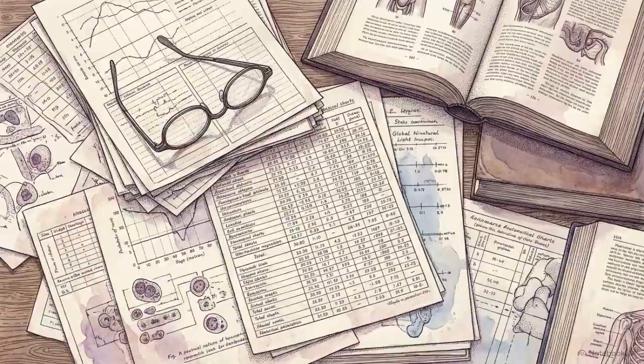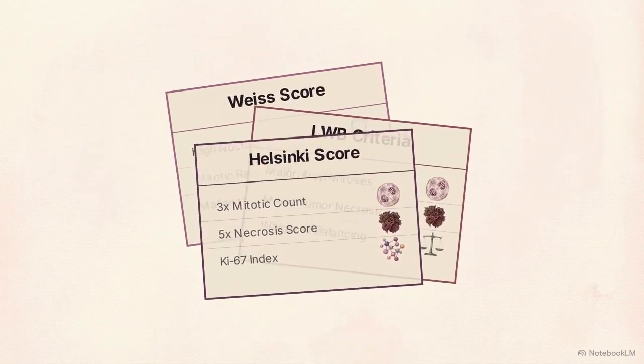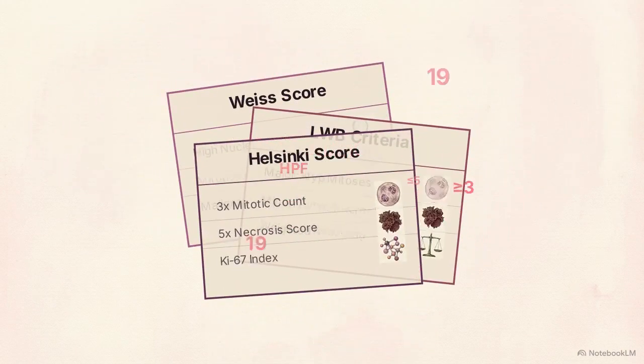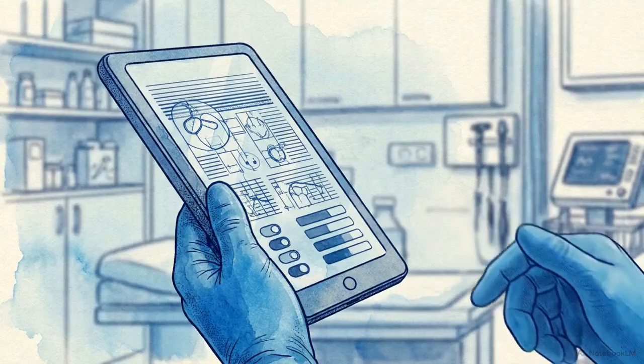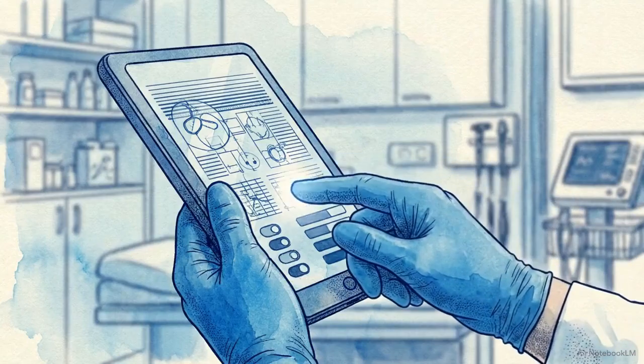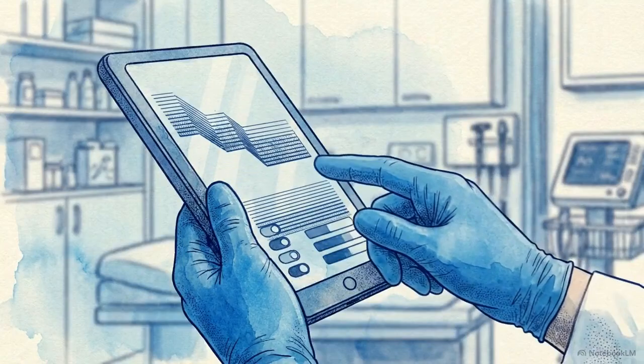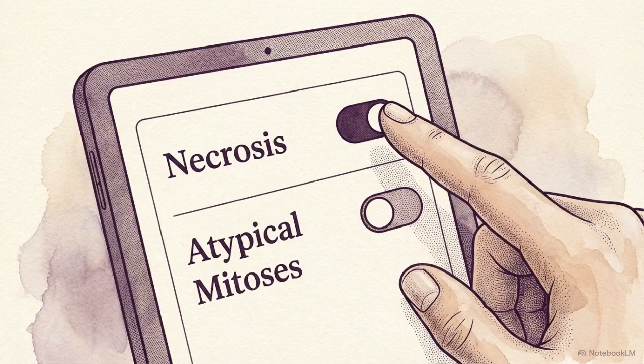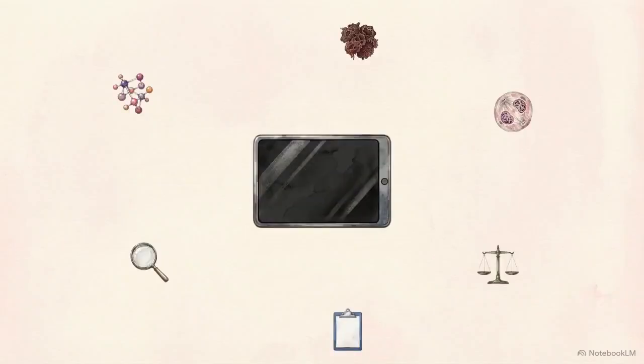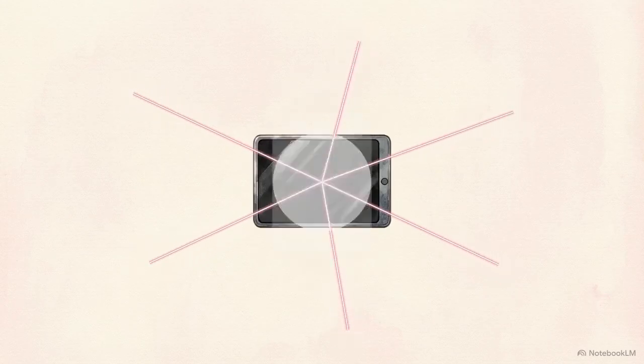In a clinical setting, manually calculating Fuhrman grades, quantifying Ki67 indices, and cross-referencing multiple diagnostic matrices by hand is inefficient and highly prone to human error. The Oncotoolkit Adrenal App is designed to offload this specific mathematical heavy lifting directly at the point of care. The workflow is straightforward. The clinician selects the specific histological features observed in the pathology report. They do not need to memorize the individual weighting or thresholds of each variable.